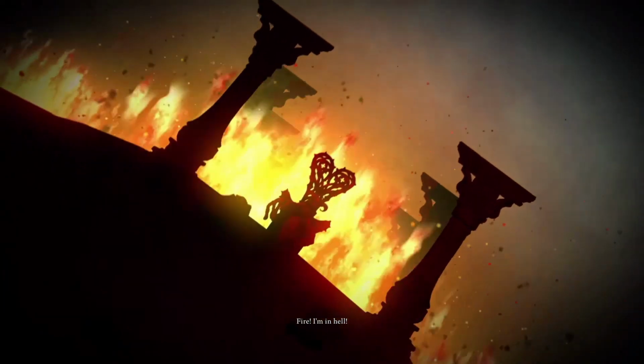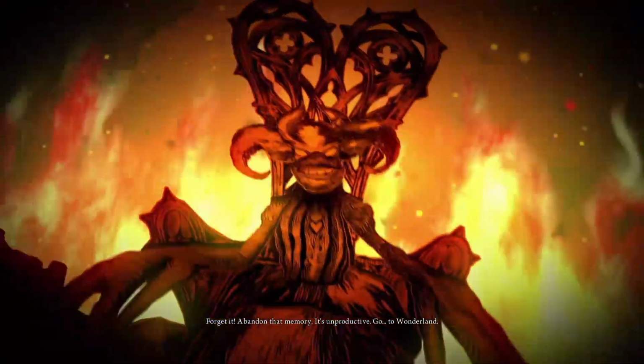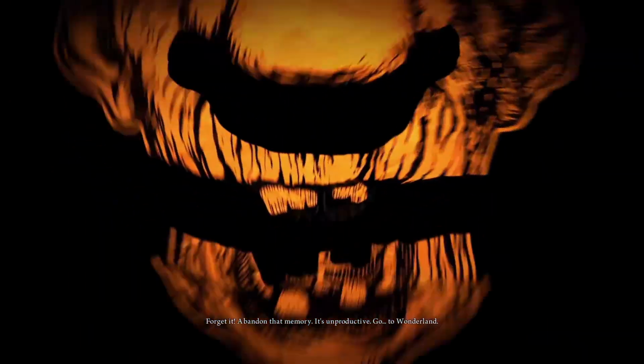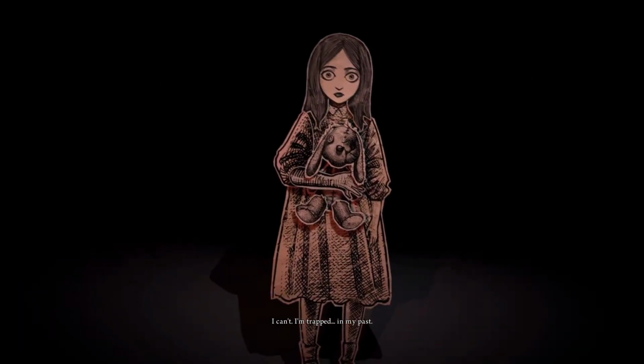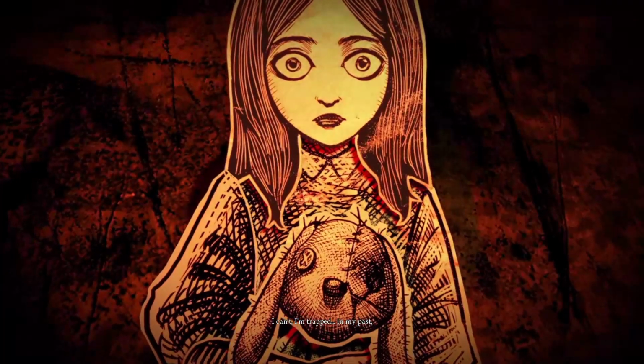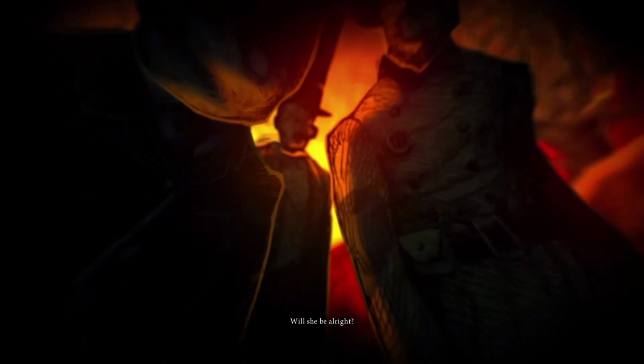Fire! I'm in hell! Forget it. Abandon that memory. It's unproductive. Go to Wonderland. I can't. I'm trapped in my past. Sergeant, this girl's badly burned. Call for a doctor. She'll be all right.